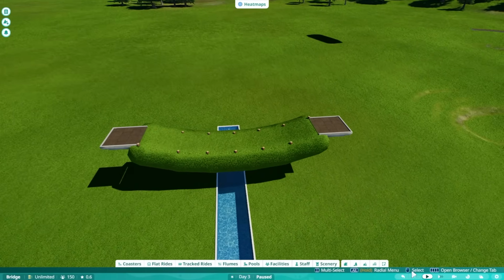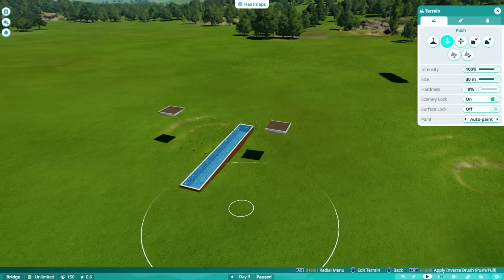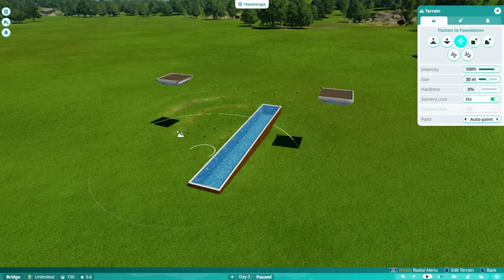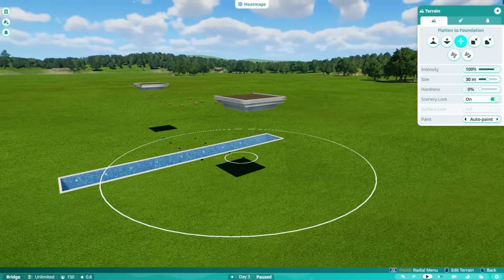But if we come in here with the terrain tool again, and try to push it all in one sweep. Got lucky that time, but you do accidentally do that with a pool, and I haven't found a reliable way of not doing that, so you've got to come back and smooth it out. But yeah, there you go, it's kind of possible.